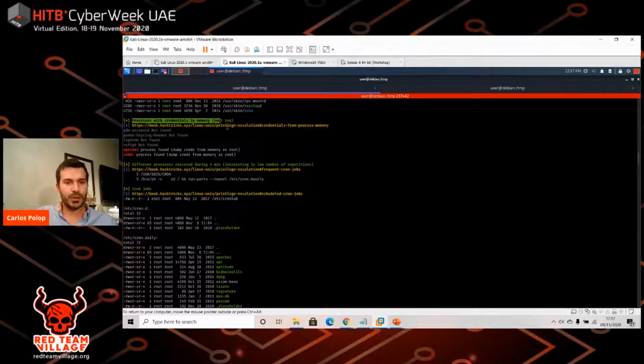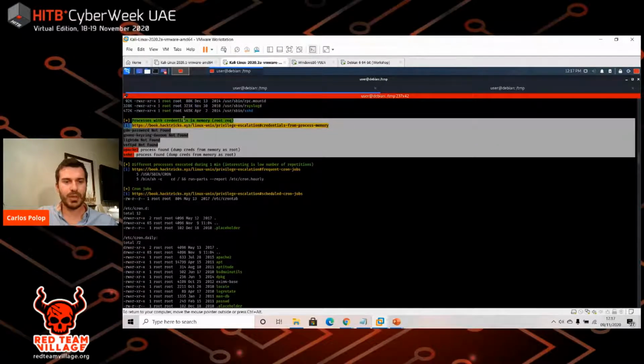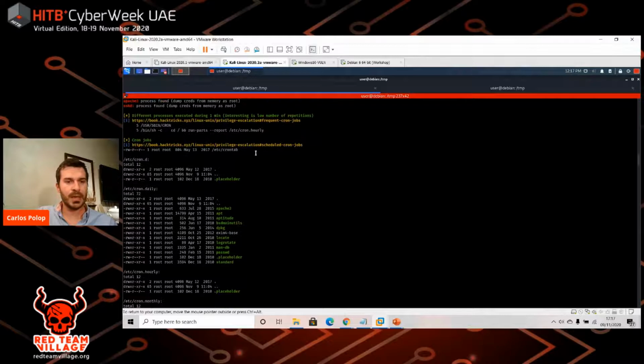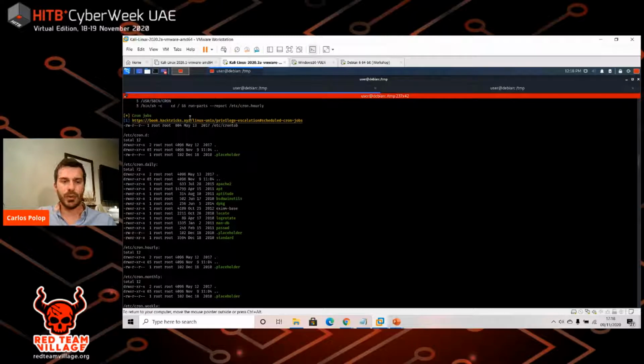It will also search for interesting processes being run that may have credentials in memory. It will also wait for 1 minute to check which processes are run, because maybe there is some kind of cron, like in this case, that is run kind of frequently, and it will discover it. It will enumerate cron jobs for sure.